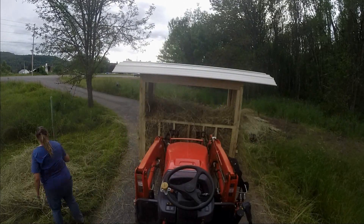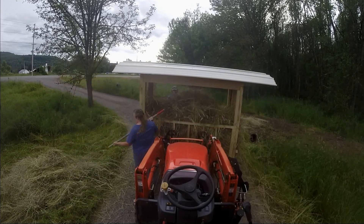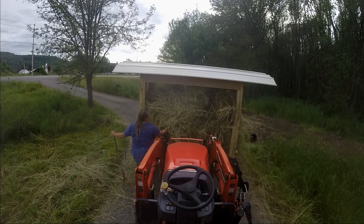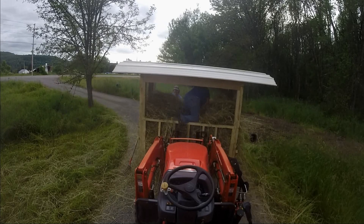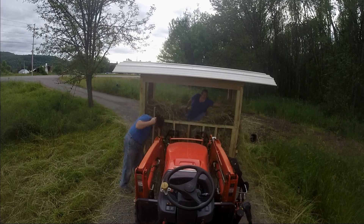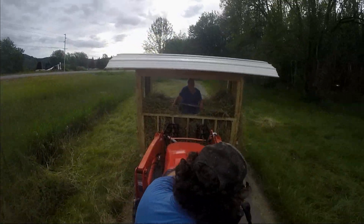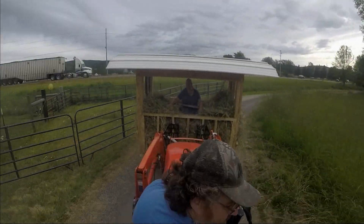The hay shed is working out pretty well. You can see we're getting in it to pack things down a little bit — it got pretty full. It was kind of funny because it really surprised Emily once we started filling it. That first time I packed it down it really surprised her how much was actually there. Emily gets a kick out of hay rides, so I offered to let her get another hay ride as we took this back up.